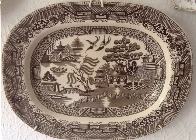So the European producers wanted to be able to make it, but they couldn't find the ingredient to make it so white. Until the famous German porcelain factory from Meissen discovered that kaolin, a powder, a clay made from granite, was the main ingredient for making it white. And in fact, Meissen porcelain is now very, very famous. In any case, this was discovered around the beginning of the 18th century.